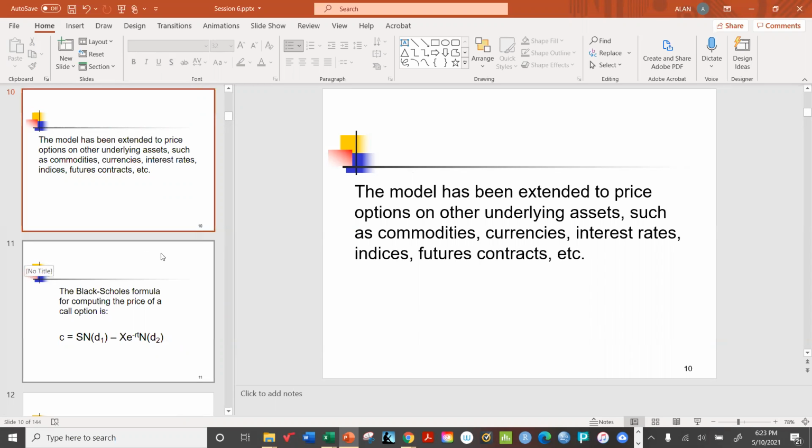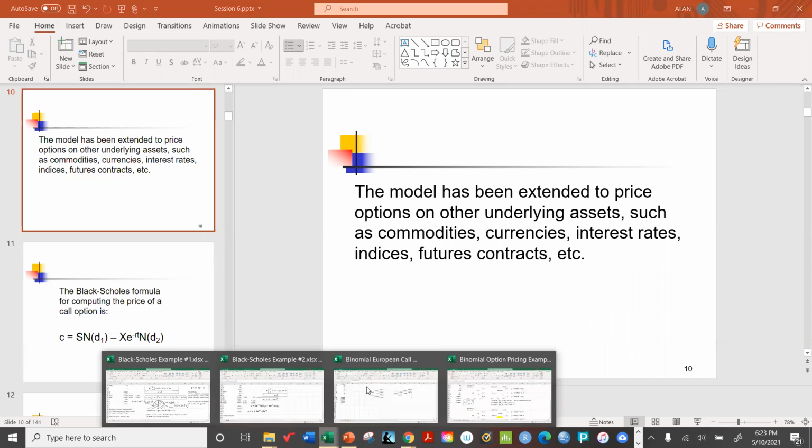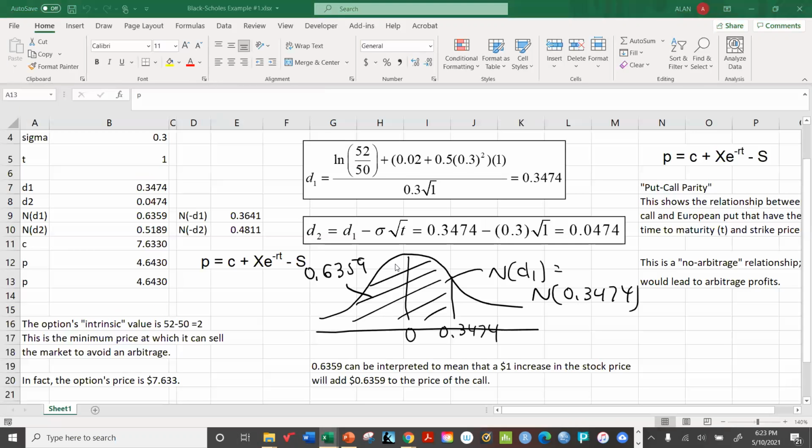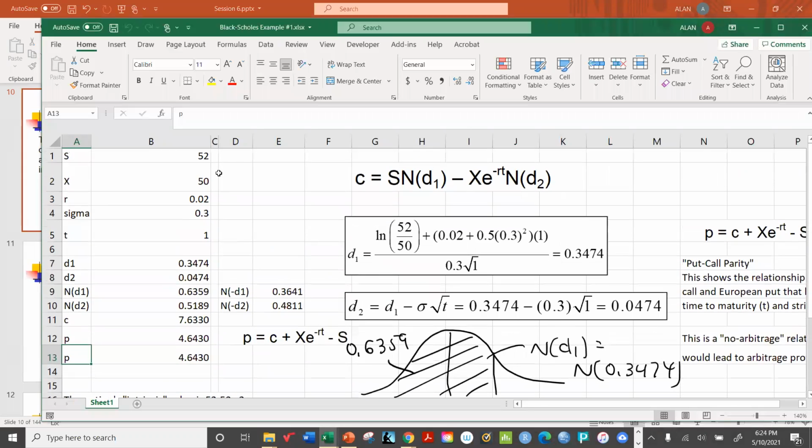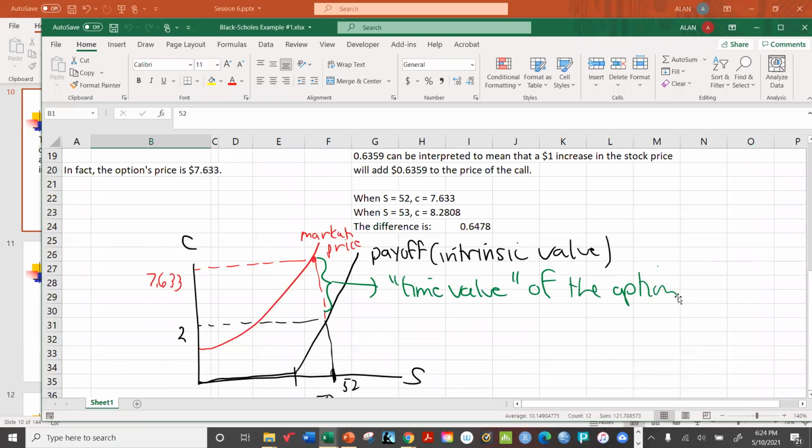Anyway, so we're going to start by looking at the standard original Black-Scholes formula. Now, there's some very scary parts to it, but we'll work with that in Excel. In fact, we may as well open up Excel example number 1. This is it. So what I've done here is I've put in the raw data, and then what we're doing over here is figuring out what to do with it.